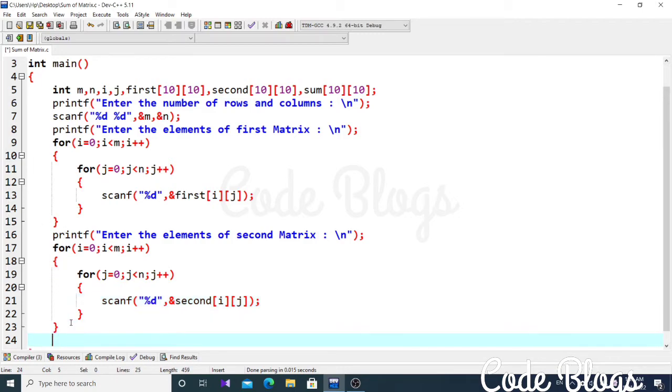Now the summation. Printf, summation of matrices is.